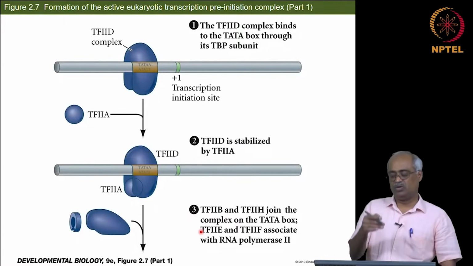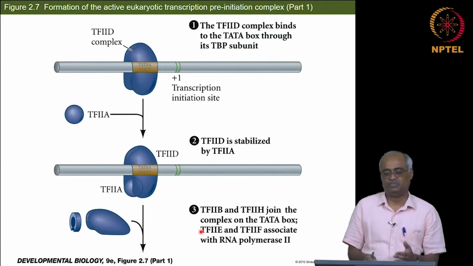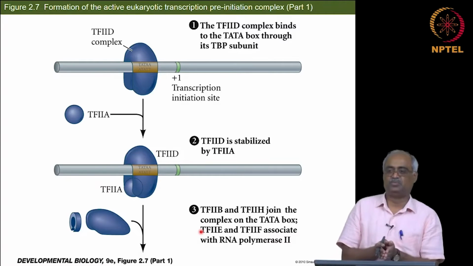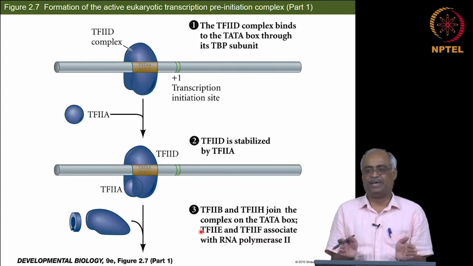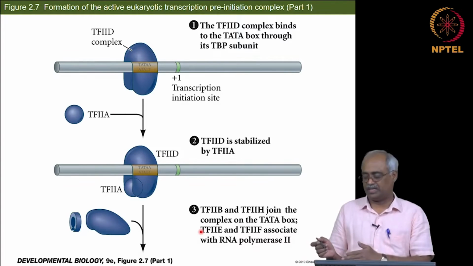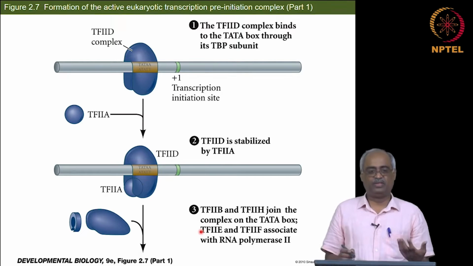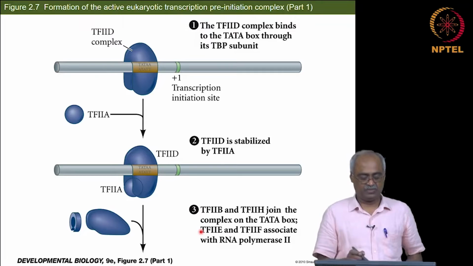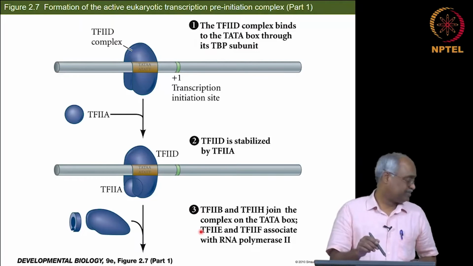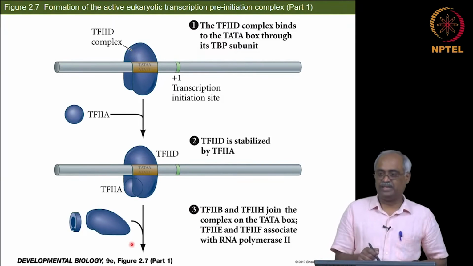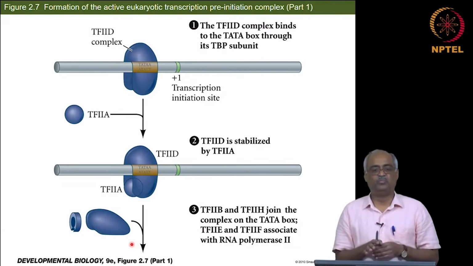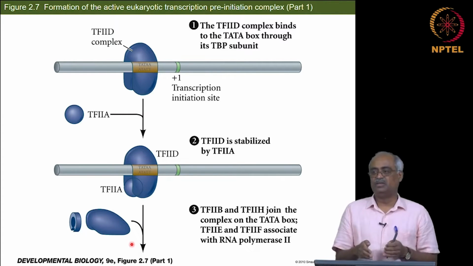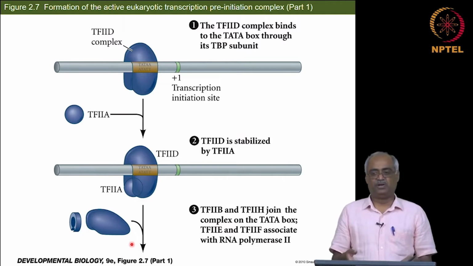So, now let us look at, again we are refreshing some of the steps, we are still not getting into differential gene expression. For that we want to familiarize with what happens, so that we will know where regulations can happen. So, the first thing is we are going to look at the transcription initiation itself. So, transcription initiation, so this cartoon goes with some details, but the summary is that a set of proteins have to bind in a certain sequence to enable the RNA polymerase to start transcription.